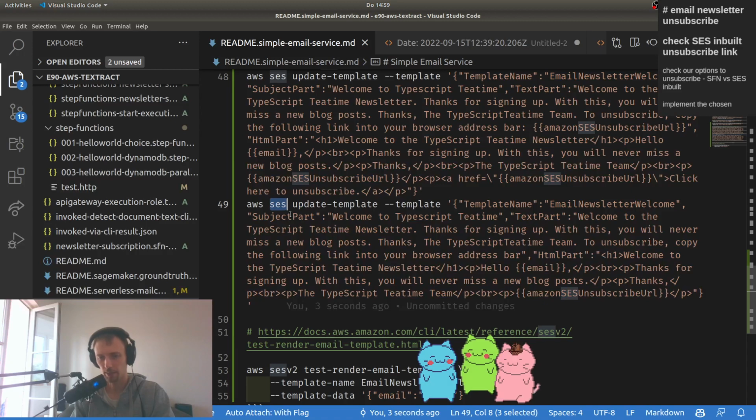It always complained that we need to provide a source, but it also didn't tell us how we actually provide a source. The CLI just didn't have any kind of parameter that indicated that, except for from email address, which we used, but it still complained. So that's why we switched down to version 1 instead of 2.